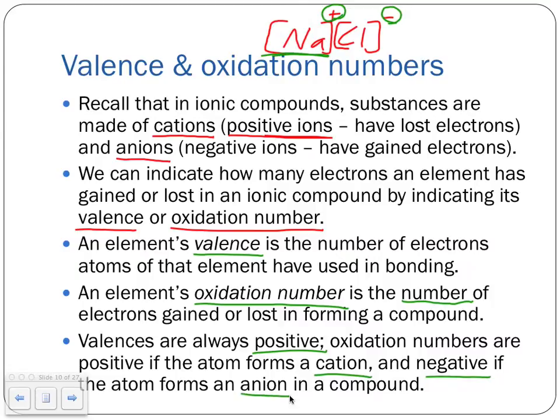So it is sort of backwards from what you'd expect. It'll have an oxidation number of +1 if it's lost 1 electron. It would have an oxidation number of -2 if it's gained 2 electrons. But that's how it works: the oxidation number is the number of electrons that the atom has gained or lost in forming that compound, whereas the valence is simply how many electrons are involved total. In both these cases, the first one would be a valence of 1, the second one would be a valence of 2, but an oxidation number of +1 and -2.